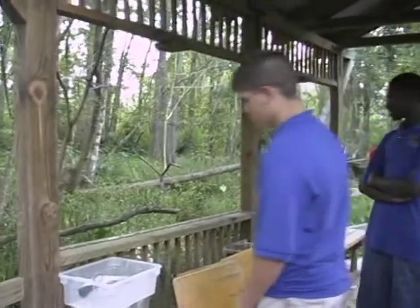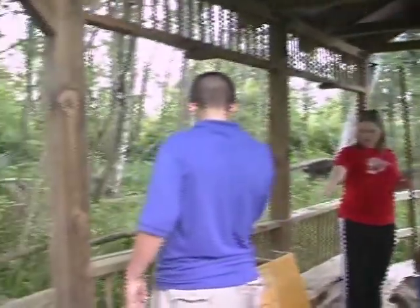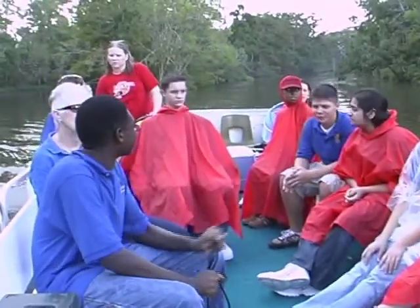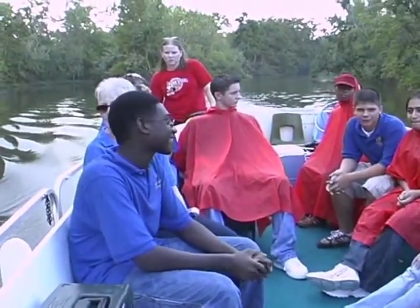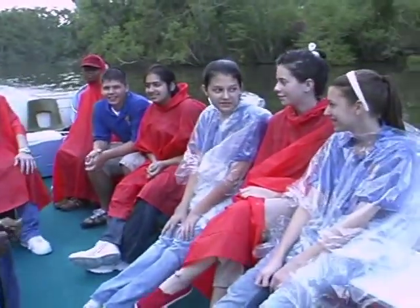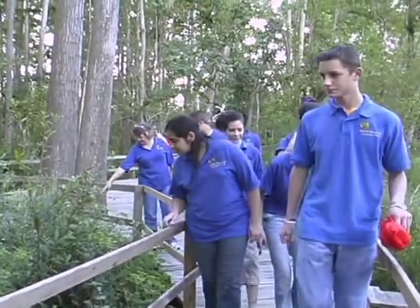Things when we developed the nature classroom in 1996 is that we wanted it to be an experience into a cypress swamp. And heading toward this goal, we said, why don't we take the students to our facility by boat? So the nature classroom developed as a boat ride into a cypress swamp. We took them from the city park in Orange down through Adams Bayou, which is a cypress tupelo swamp, to the nature classroom, which just happens to be situated right in the middle of one of the better cypress swamps in Orange County.